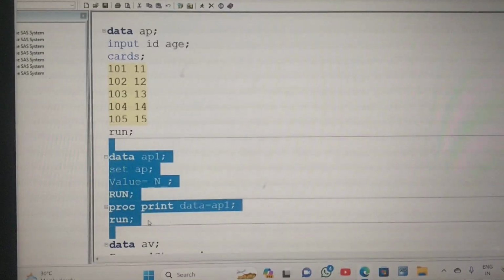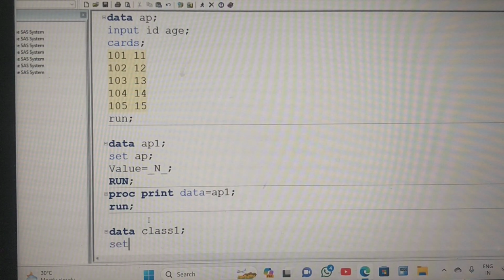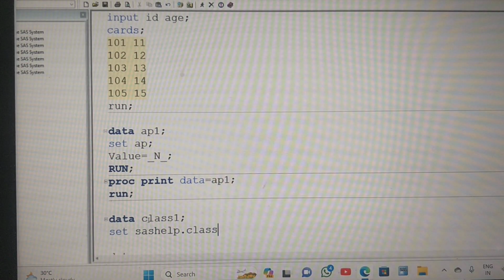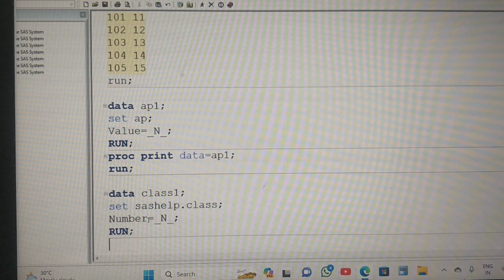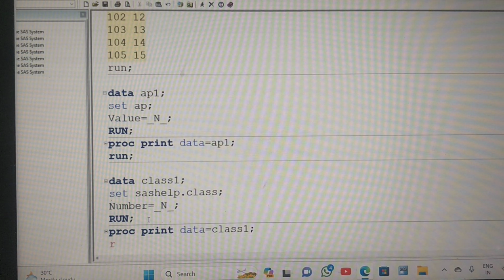Now if I am submitting data class1, set sashelp.class, then semicolon. So here I am giving number is equal to underscore n underscore. So in my sashelp.class, how many variables? If I am submitting class1 data set, how many variables?